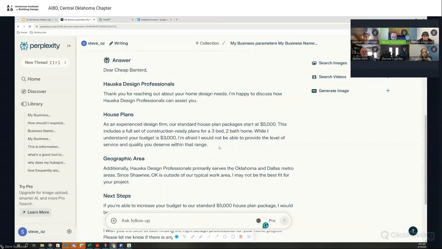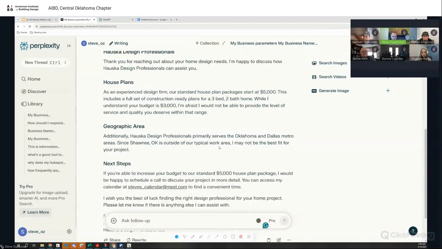Well, I understand your budget is $3,000. I'm afraid I would not be able to provide the level of service and quality you deserve within that range, right? And then it's basically telling them that, so here's where we have an issue. It doesn't recognize that Shawnee, Oklahoma is within the geographic area of Oklahoma. So you can see it might have a few challenges because the large language models don't have all the context yet.